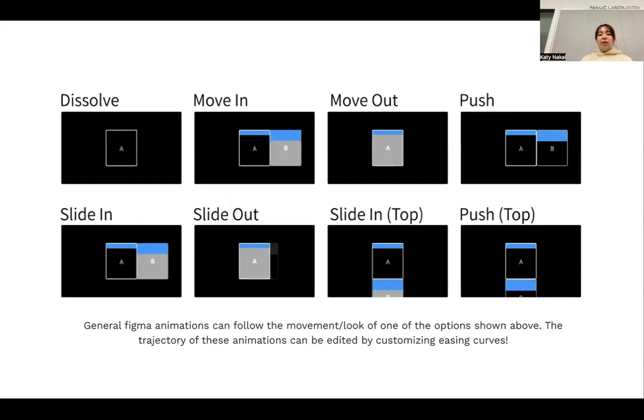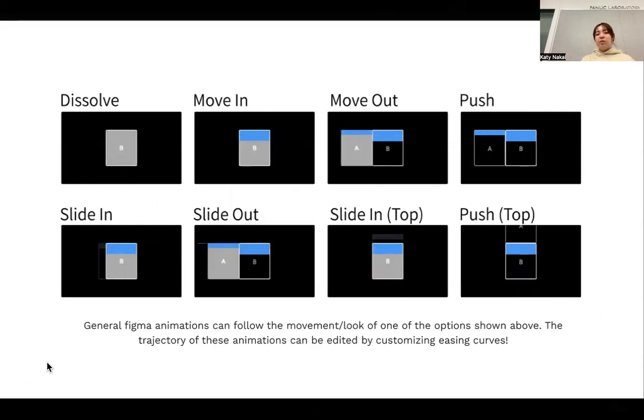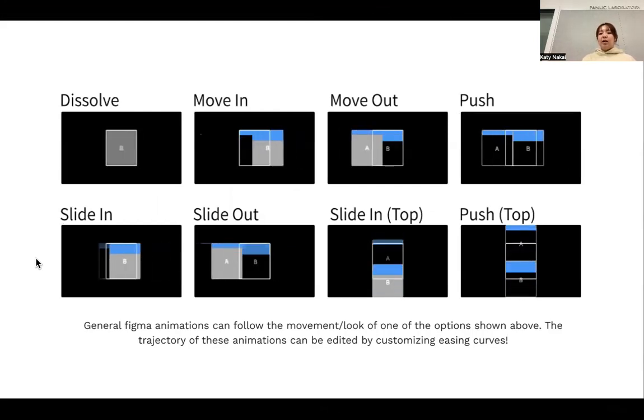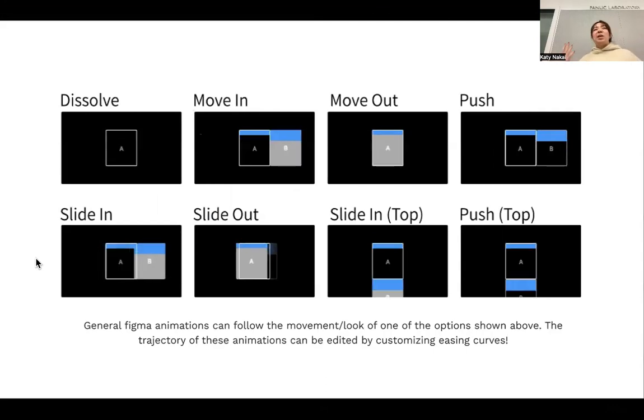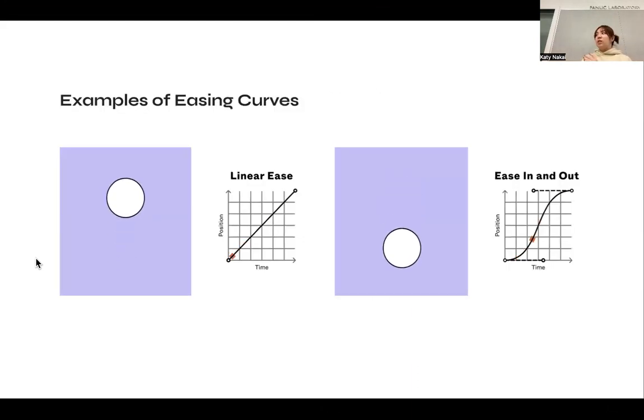And then these are some of the general Figma animation styles that you can choose from. There's dissolve, which is a smooth cross dissolve thing. Also move in, move out, push and slide. They're all similar, but I'm sure you get the main idea of what they are by looking at these examples. And then another thing that you can do with animation is changing the easing curves. This is the acceleration, deceleration of the animation. So you'll see with this linear ease, it looks pretty static and consistent with how it's moving. It's not slowing down or speeding up.